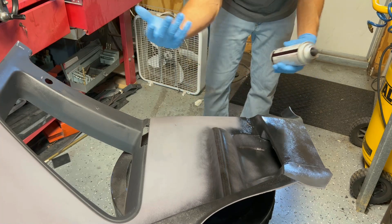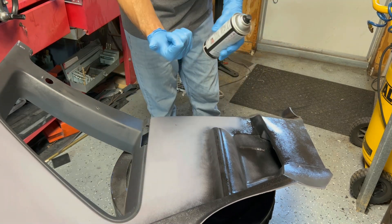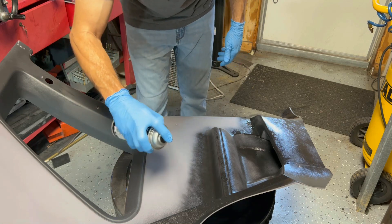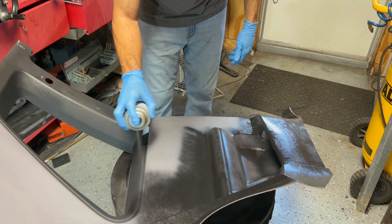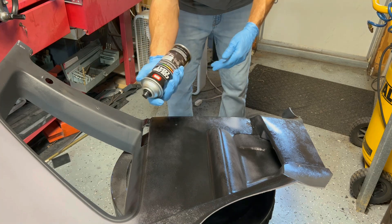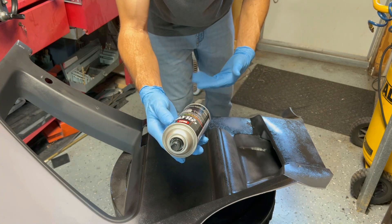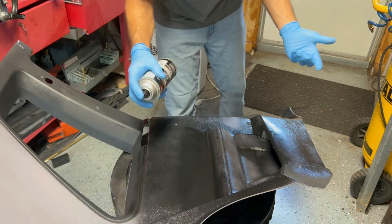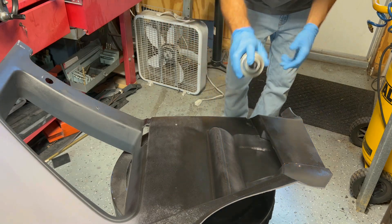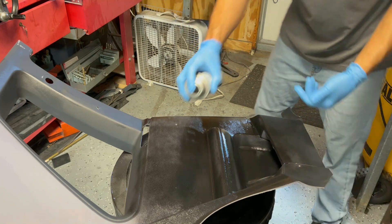Another thing: if I accidentally touch it, it doesn't smear. This stuff is really interesting — it's not like normal paint, it's just a dye. Definitely wear a mask though, because the smell of this is very different from normal paint. The gas that comes off this is very toxic. I should probably be wearing my respirator instead of just an N95, but I have pretty good ventilation in here.